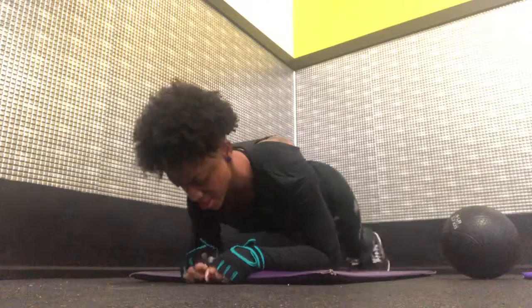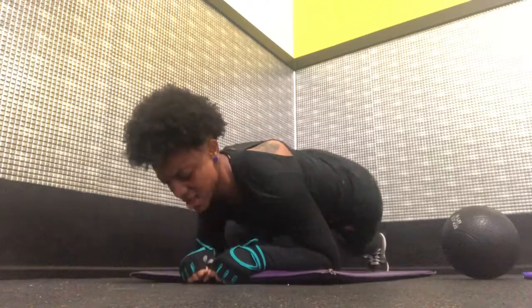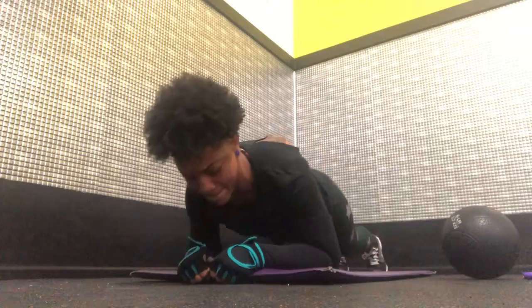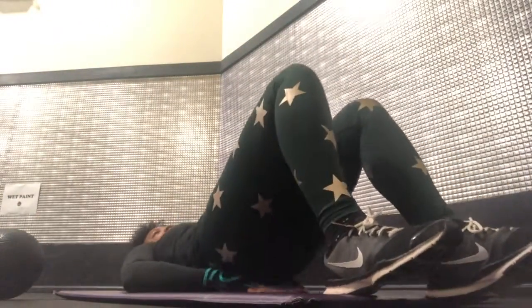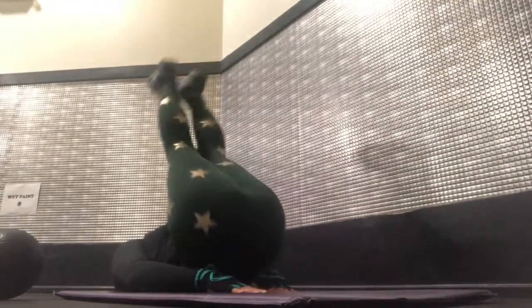So let's work on those abs, which are the best part of my workout. I don't know what these are called, but these are really helpful for me. I'm doing some sit-ups with alternating, or opposite, elbow to knee. I got closer to the wall and I propped my foot up, the one that was resting on the wall, which gave me a little bit of a boost to bring my other leg up to meet my elbow. So that was really helpful.